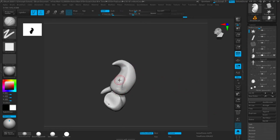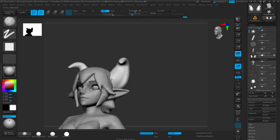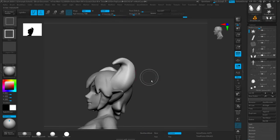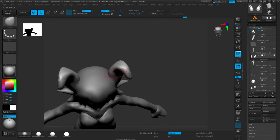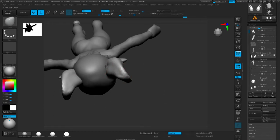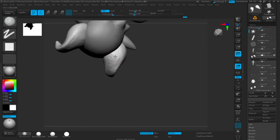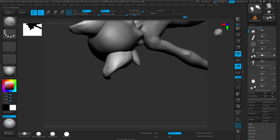So every time you hit it, you just look at your model or your concept, reevaluate, say, am I hitting what I want? And then you go in and you just refine and refine and refine. You can achieve anything you want as long as you put enough time and effort and patience into it. You do, of course, need to have an understanding of what anatomically you need to do. So if you're finding an area that's just not looking right, just look up an image and say, what does the forearm look like? And just look at that forearm and make it.